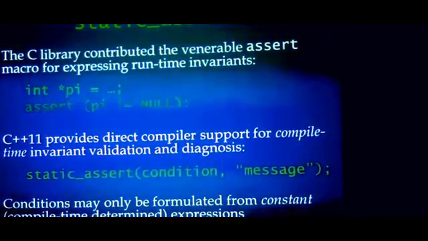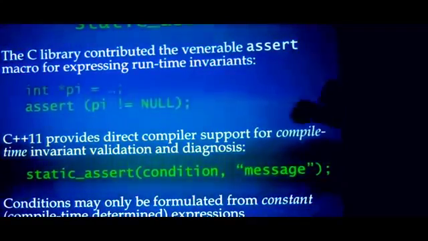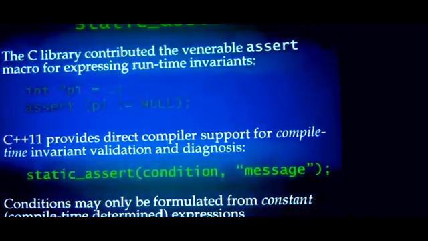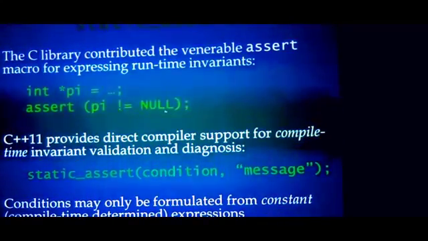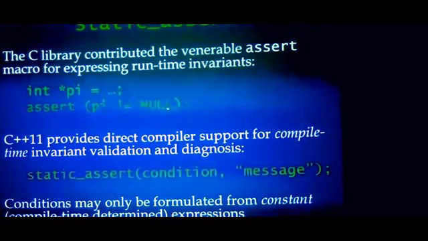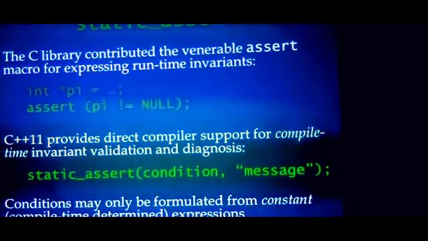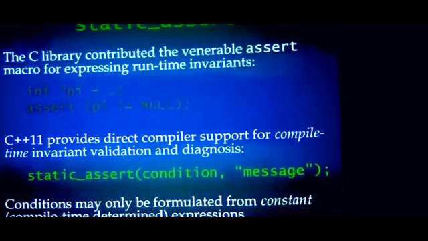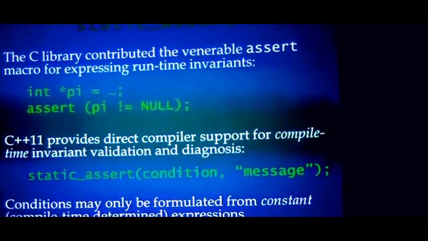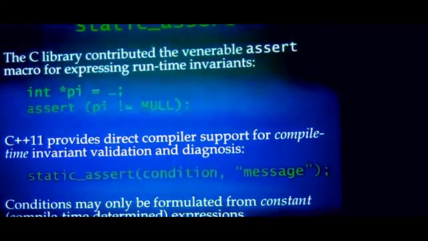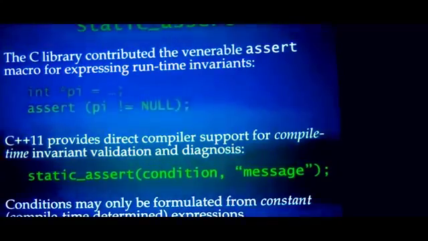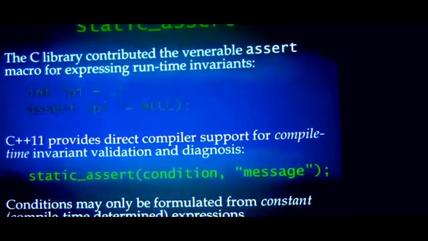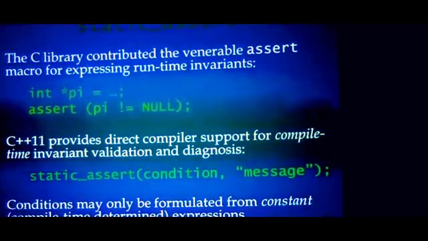So C introduced the assert macro. Assert is a really nice runtime debugging tool that simply tests some condition, and if that condition is true, it's essentially a no-op, other than the CPU cycles that it takes to test the condition. If the condition is false, then the assertion is false, and presumably that means something's wrong in a big way, and it'll stop the program with a nice diagnostic. So it's been around forever. It's actually one of those few things that's pretty much just as useful out of the C library than to rewrite it in C++ somehow.